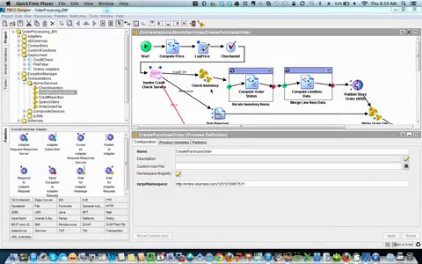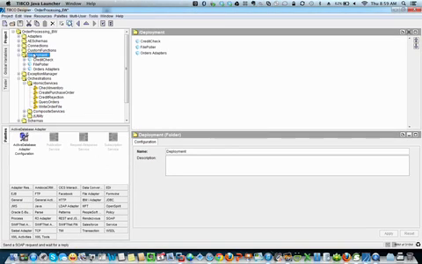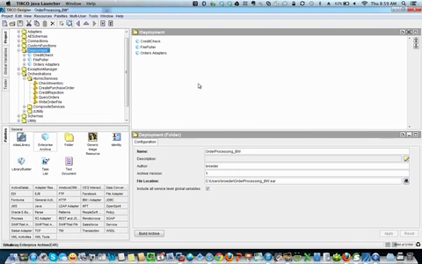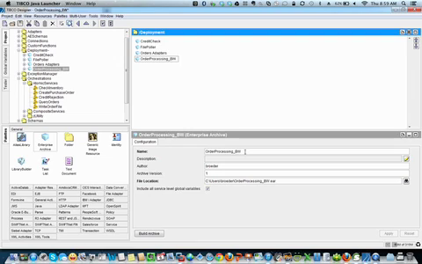Now that we've created our service, let's deploy it. I want to go to my deployment folder in the Designer. I'm going to go down to my General tab where I can choose to create an enterprise archive. So I drag that over and drop it. Let's call this our order service.